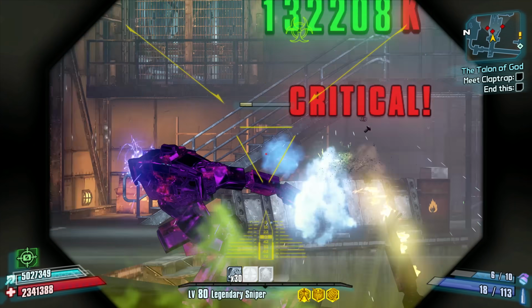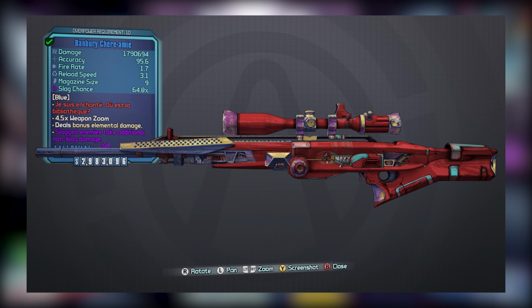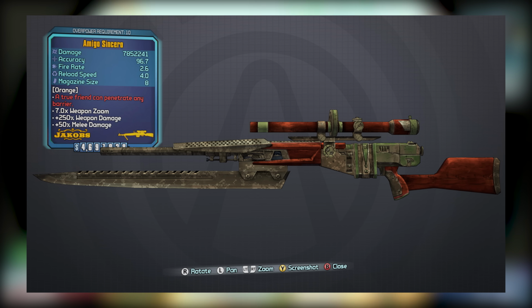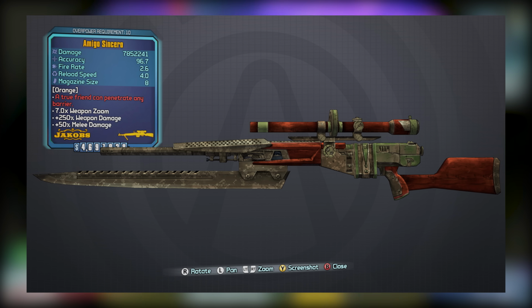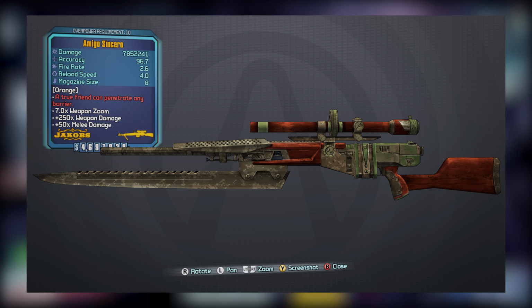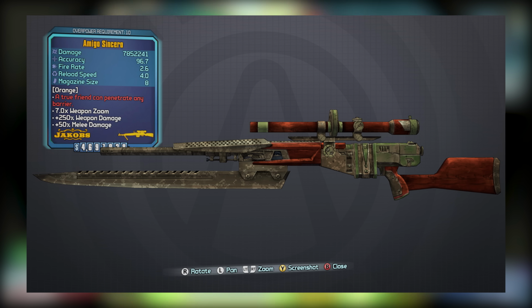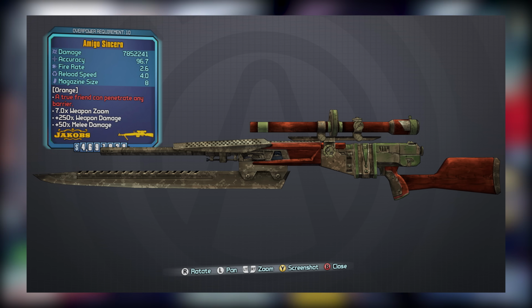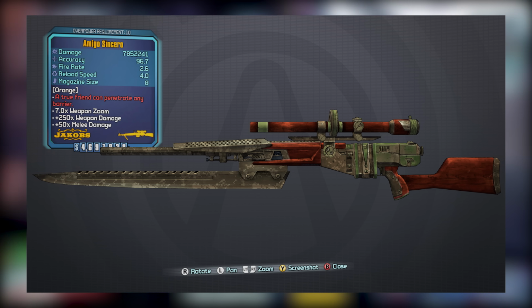And then of course there's also the Jacob's Muckamuck, which is popular for its high non-elemental damage. As for uniques and legendaries, snipers like the Invader, Hot Mama, Cherami, Morningstar, and Amigo Sincero can be great choices for the character. In fact, the newly added Amigo Sincero just might be the best Jacob sniper available thanks to its ability to bypass shields while simultaneously having very impressive base damage.